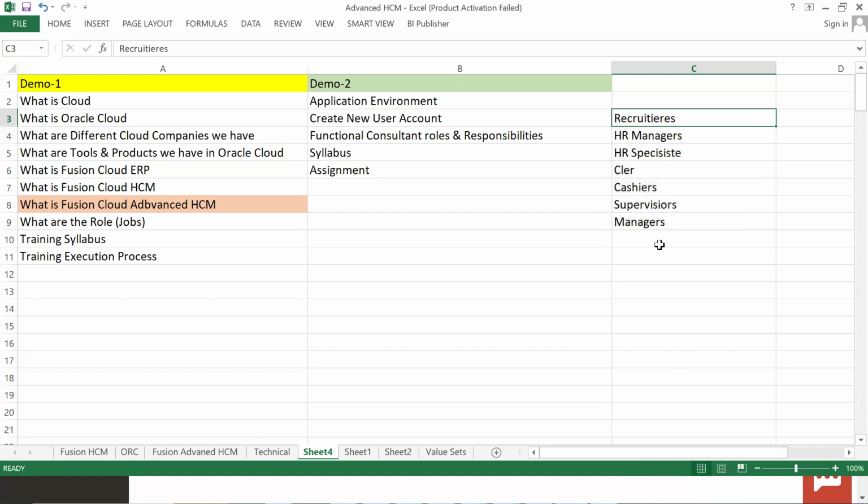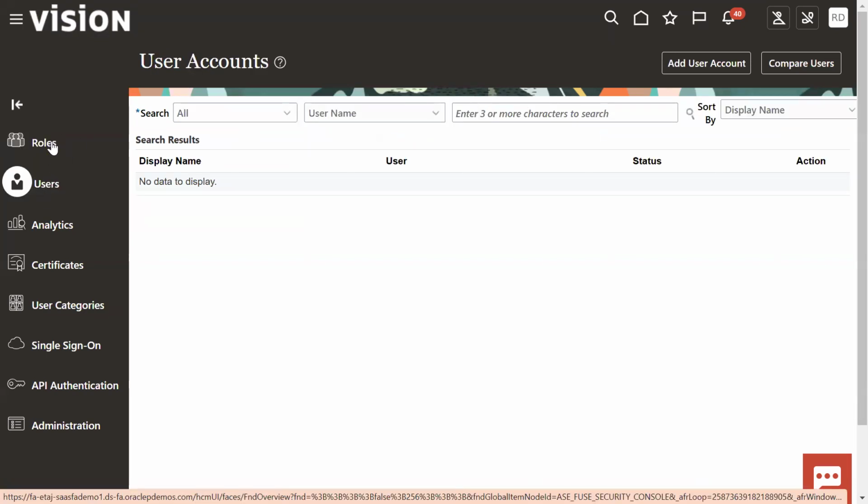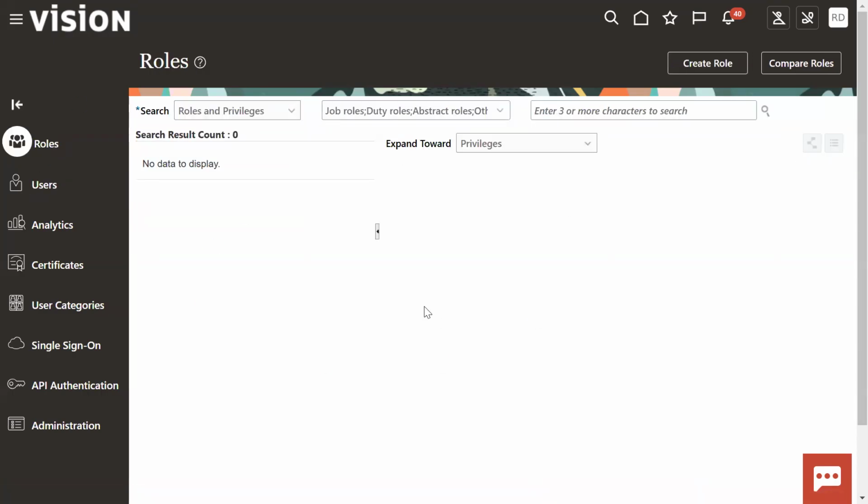So depends on the position or depends on the employee job, the application should behave. So if recruiter join, then whatever the permission we are giving for the recruiters, they should access only that part. They should not access other environment, right? So like that, we can restrict by using the roles. That's what we call as a security. It happens through the roles. Okay. So user management and role management, we do it in this environment, which is very important. It's our responsibility as a functional consultant, configuration of the security.